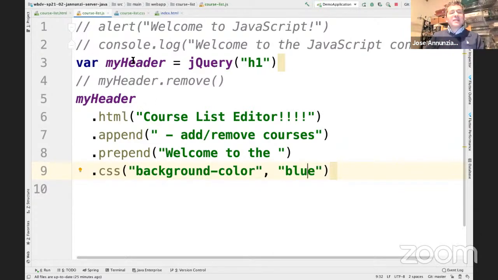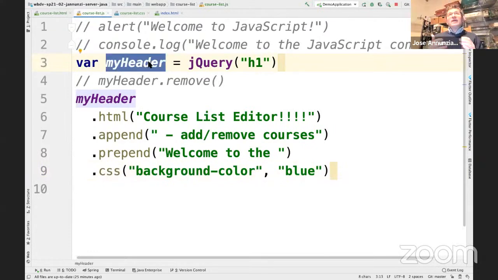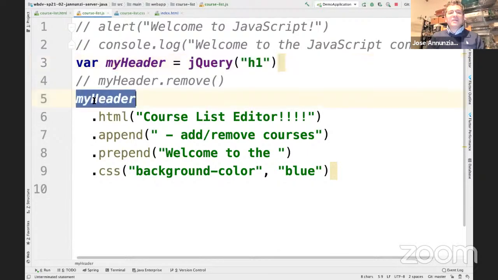Notice this my header here. If you're not manipulating it, if you don't need my header for anything else, it might not even be necessary for you to declare this variable, right? You could just say jQuery.